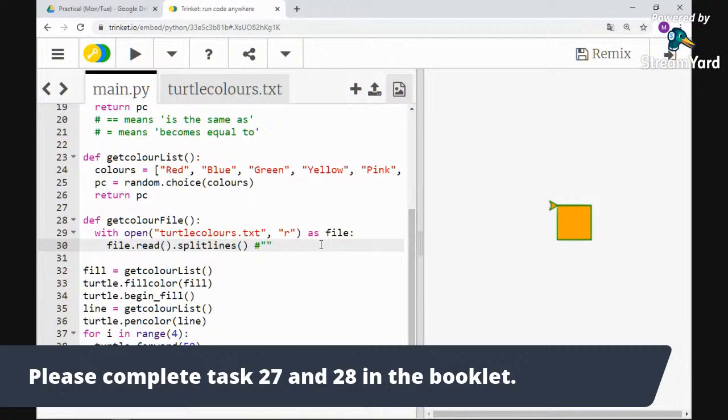Do you remember all those \n that we had in there? That would be kind of annoying to have all of those in there as well. So if you do splitlines, it doesn't include all of those \n in them. Okay, it just gives you a list of lines.